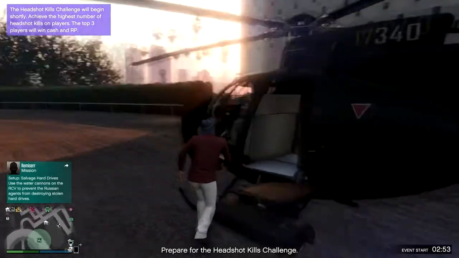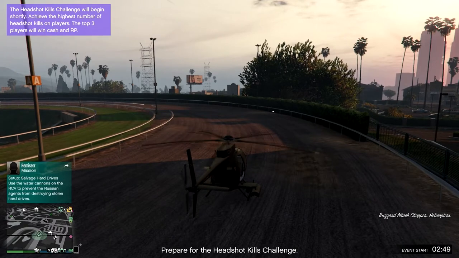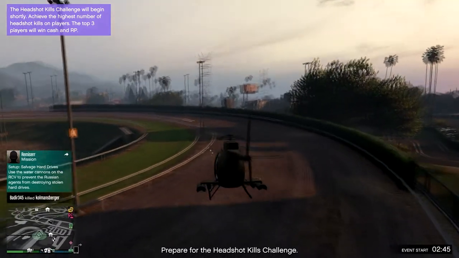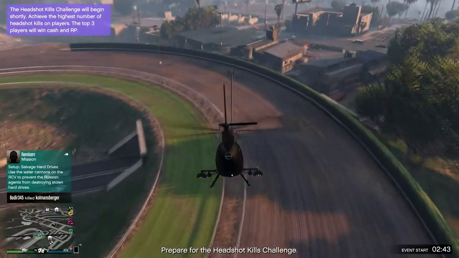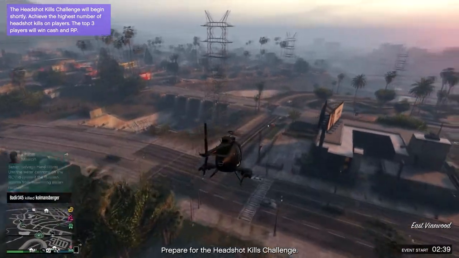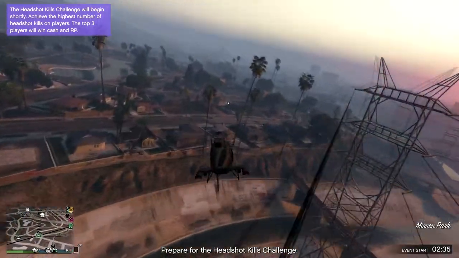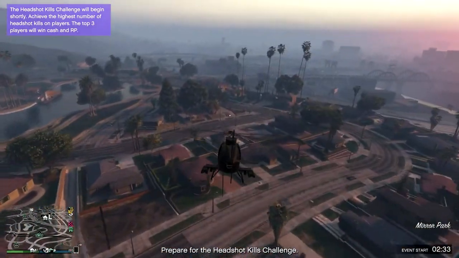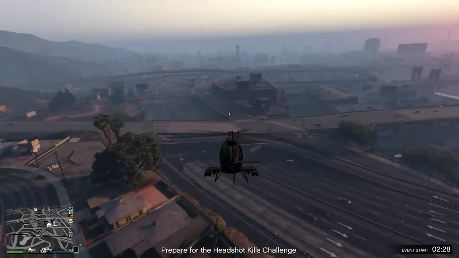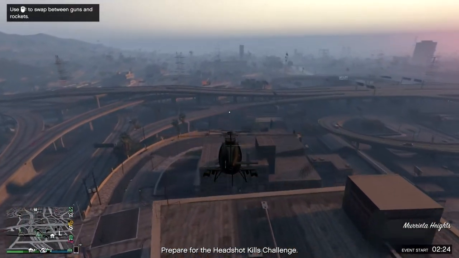Let's go get the Kosatka. I forgot if you can get in the Kosatka. This is all about diamond status. They're shooting each other. Okay. We have to claim that and then get it assigned. What's the last one that you have to get to do it as crew?